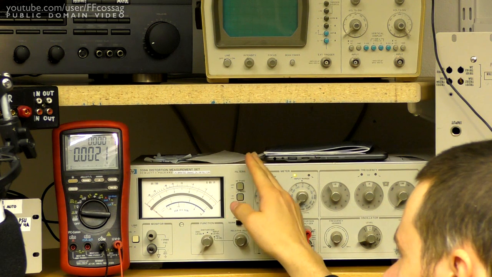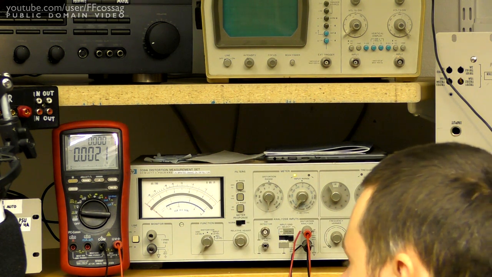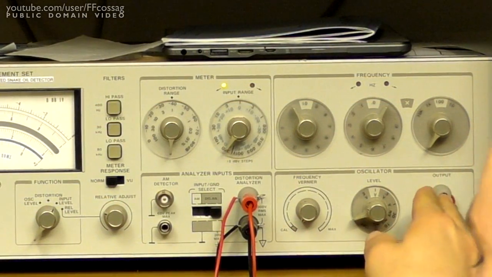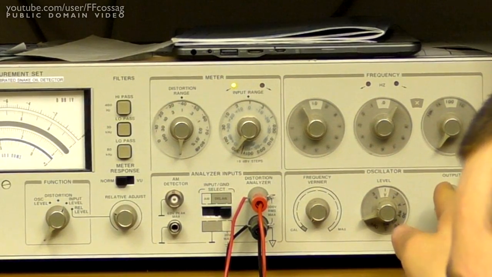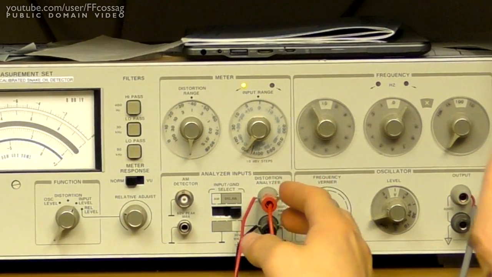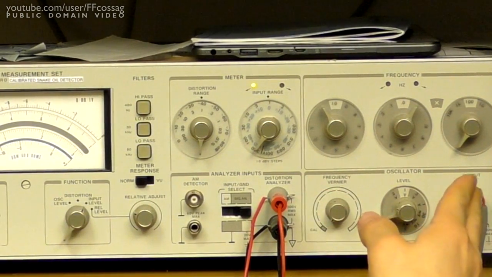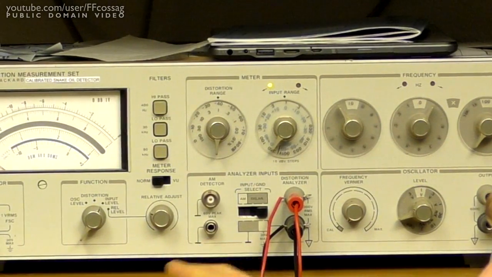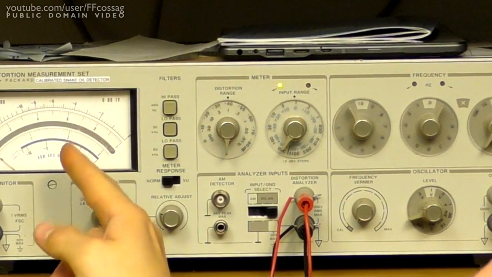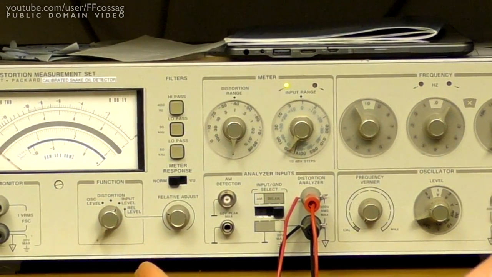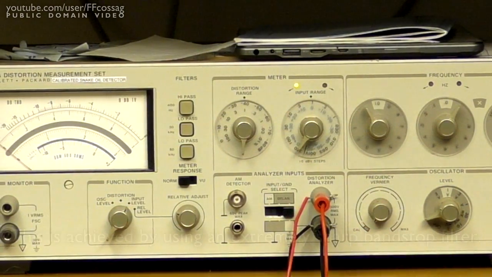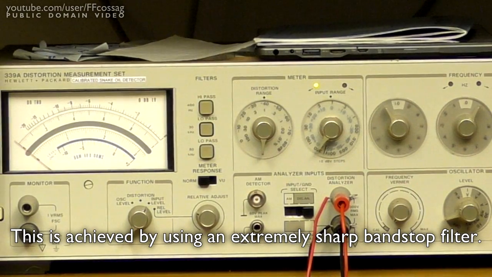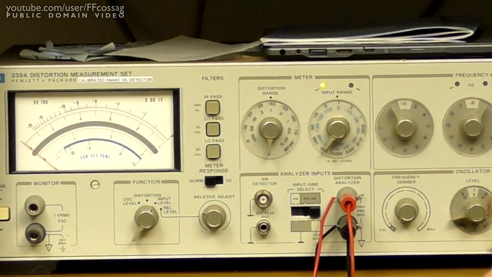If you're not even know about this HP 339A distortion meter, it's an analog distortion meter and it works by putting out a very clean sine wave on these outputs, putting that into the amplifier and then measuring what comes out. Anything that's other than that exact sine wave, any harmonics and noise and stuff can be picked up and measured by filtering out the sine wave it's putting out. So by that technique we can get a very accurate and very low noise performance reading of an amplifier.